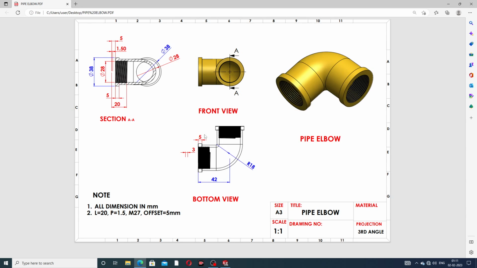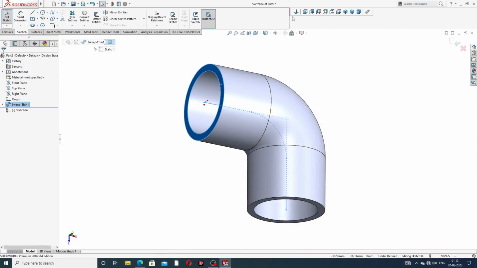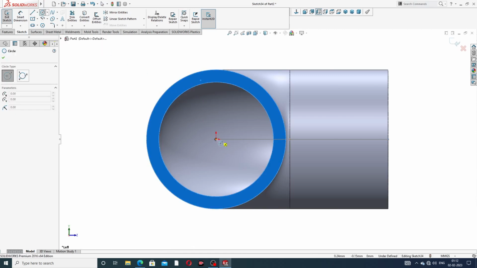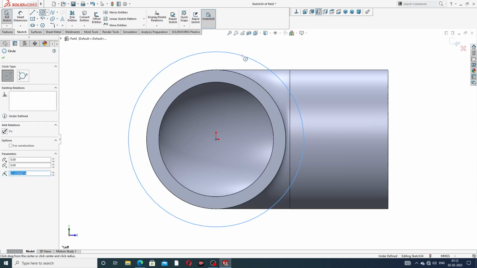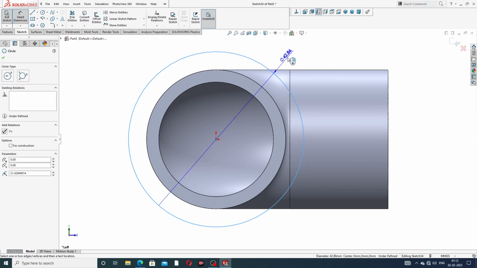The thickness is 5 millimeter in the inward direction, and a circle is drawn here, 38 millimeter. At first select this face, Sketch Normal To, and draw a circle. Select the center point, and the diameter is 38 millimeter.